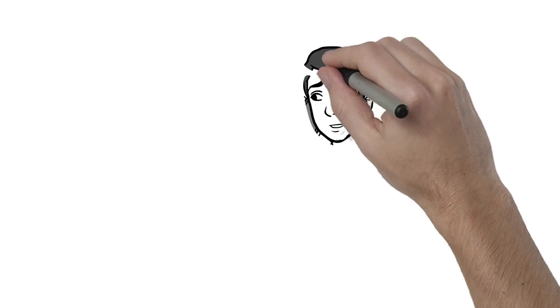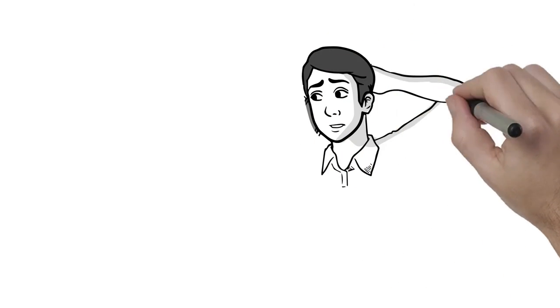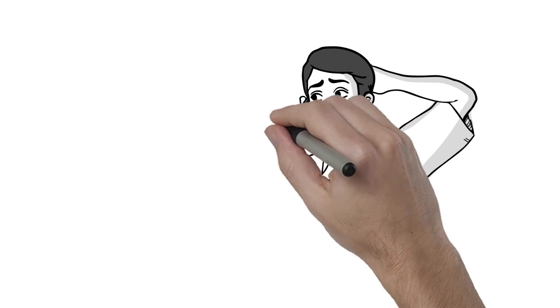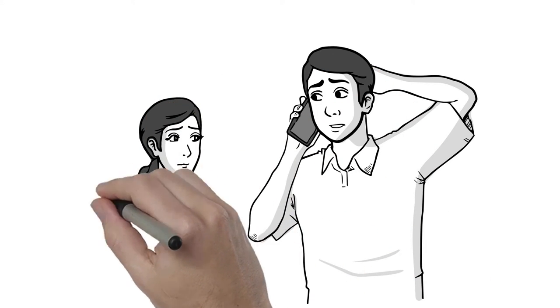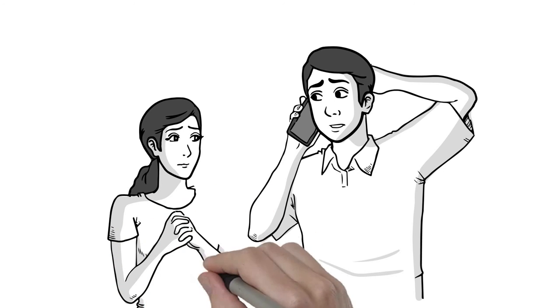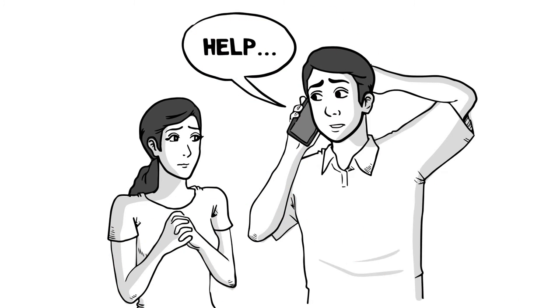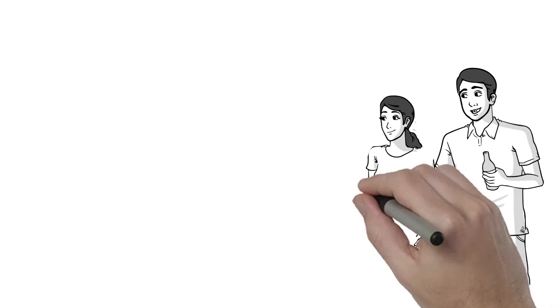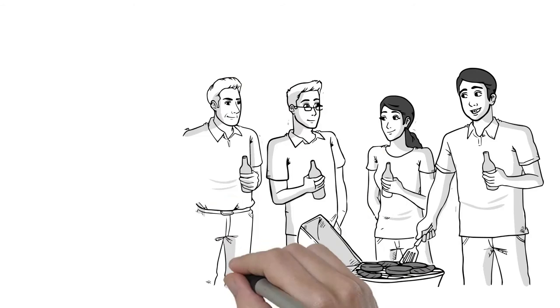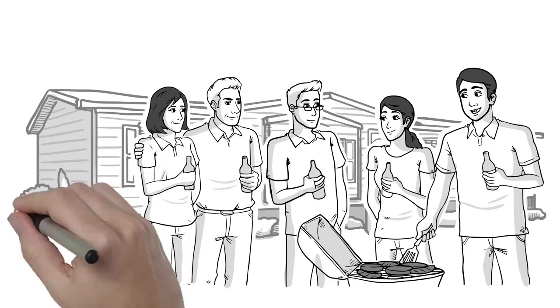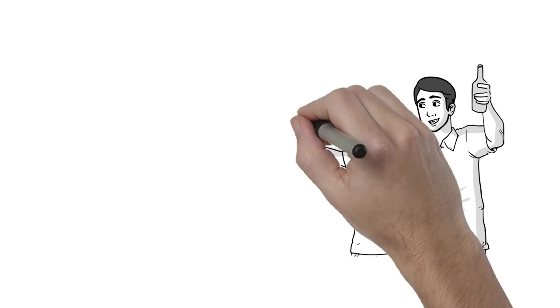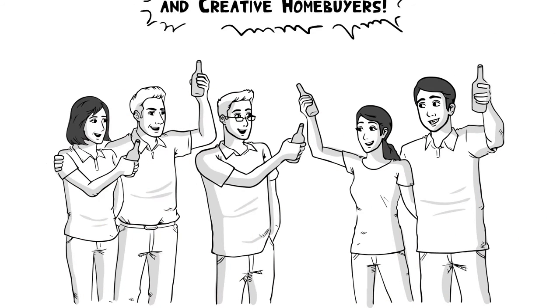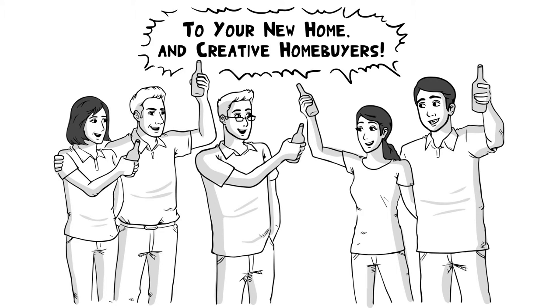They also discuss that if they decide to finance their purchase with Creative Home Buyers, if they ever have trouble making payments, all they need to do is call or stop by the office, and the Creative Home Buyers team will do what they can to help them through the tough spot. Fast forward 6 months. Joe and Maria are having a barbecue in their new home. Lewis comes, as do their friends from Creative Home Buyers. They all toast to Joe and Maria's new home and to Creative Home Buyers who helped make it all possible.